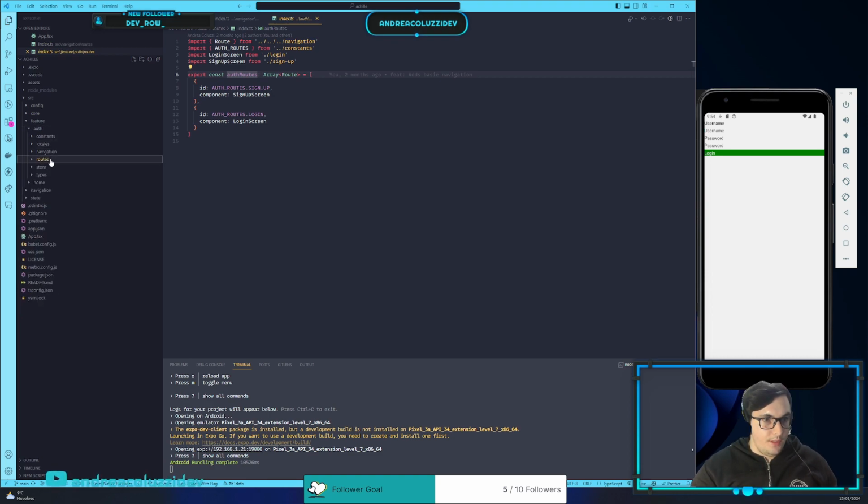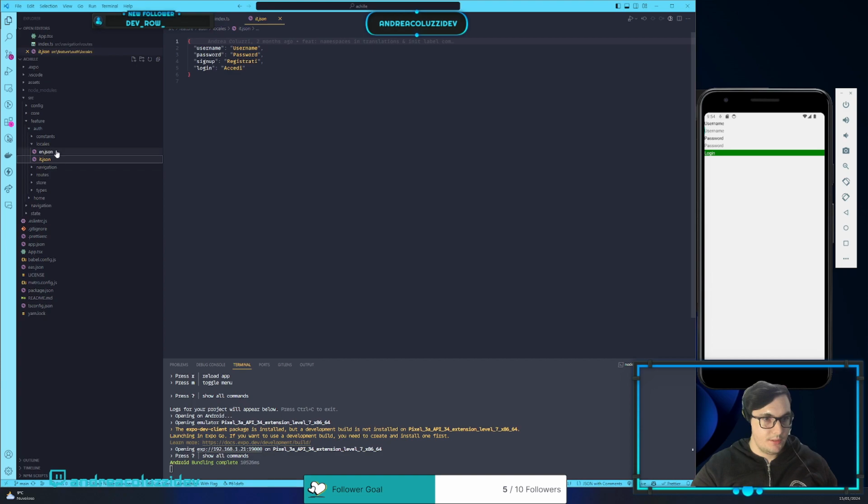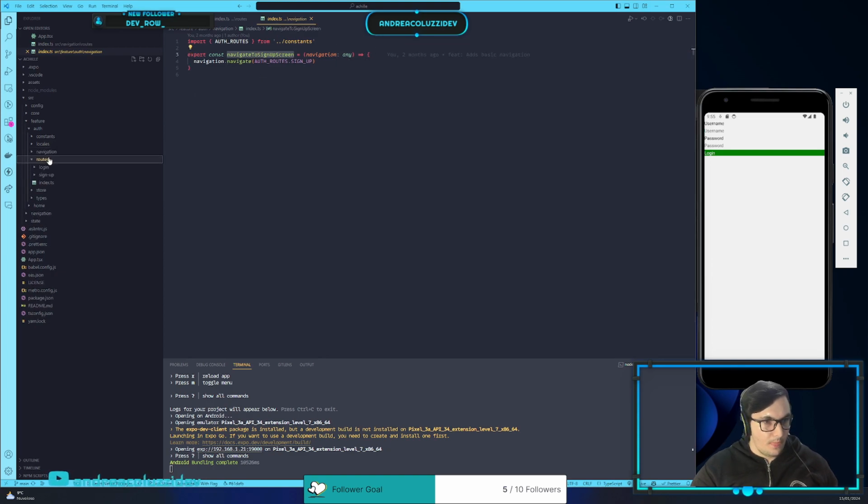And then we have the auth routes inside this package here. And inside it, we have constants, locales, so translations, navigation. We have some navigation functions to other screens.